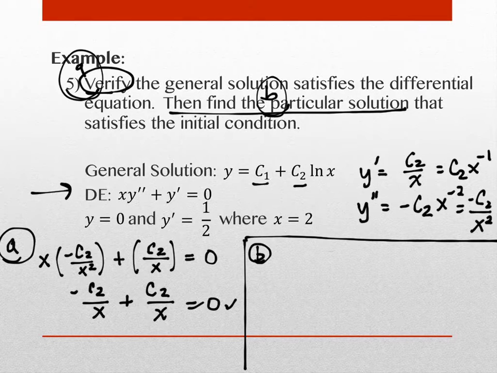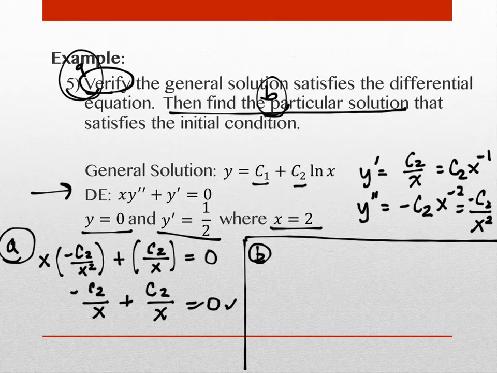So to find the particular solution, I'm going to use the pieces of information I was given. I am given information about y and y prime and x, which means using y double prime won't be part of my process, correct? But y prime must be part of the process in order to find two constants. I'm supposed to be finding C1 and C2. If I used only the original general solution and plugged in the x value and the y value, I couldn't find both C1 and C2 at the same time. That's why they have to give me information about the derivative as well. I need two equations if I'm going to find two unknowns. It's the only way that's going to work.